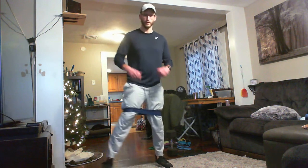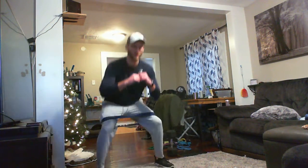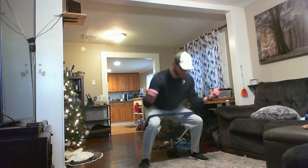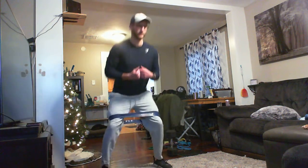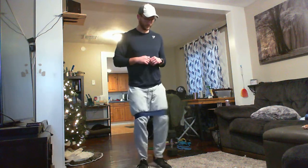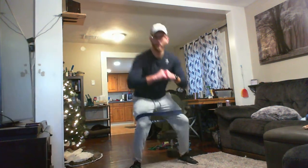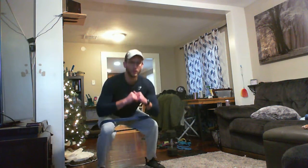Nice stance. Alternate squats. Ready? Here we go. Step out. Big squat. Bring the feet together. Drive those knees out a little bit when you squat, so you're fighting that band tension. 3, 2, 1. Good.